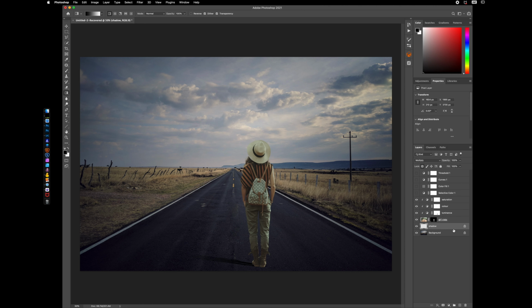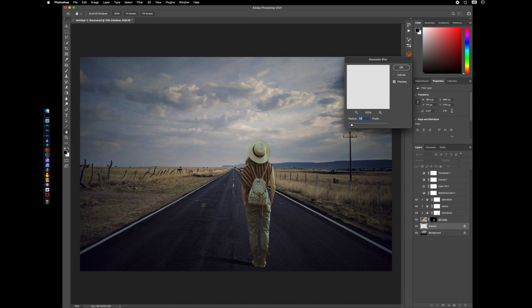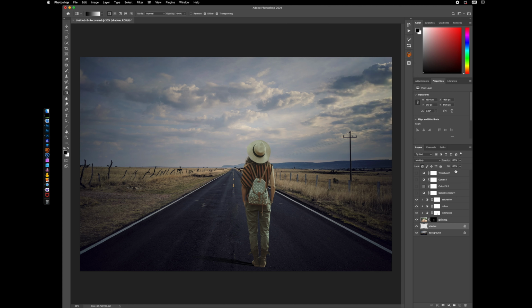And what else do we want to do? Yes, we'll blur it. So we go filter, blur, Gaussian blur, bump that up somewhat, click OK, and lower the opacity of the layer.